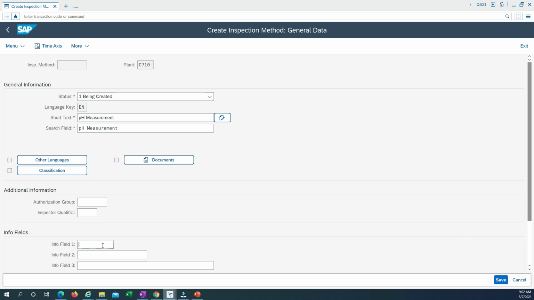Let's suppose this is an international inspection method, or whatever, and that is its number. So you can type in here the norm or whatever international institution number for this specific method.